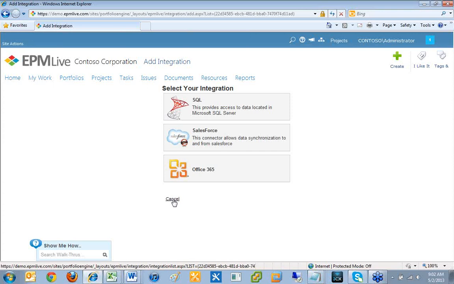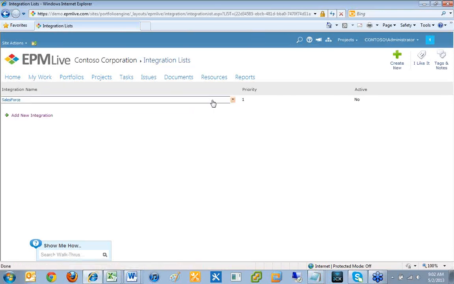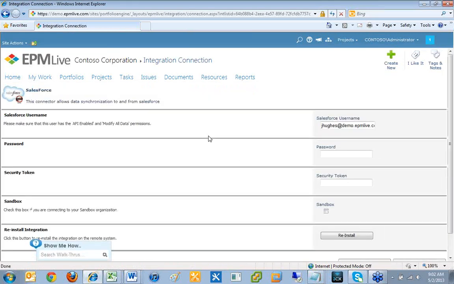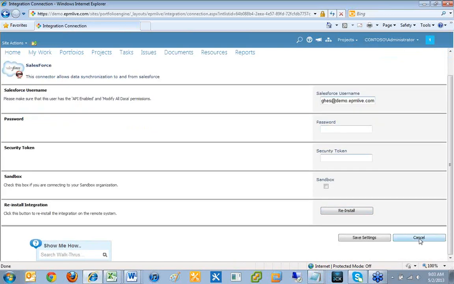So as an example, I would then click Salesforce here, and I would keep going through these screens. I already have one set up, so I'm just going to go back here and show you what the different options available are. When you very first go in, it's going to ask you how you are going to connect into the system, what form of authentication you are going to use. For Salesforce, I use a username and a password, and then Salesforce gives you a security token, for security purposes, to help make sure it's a secure transaction.